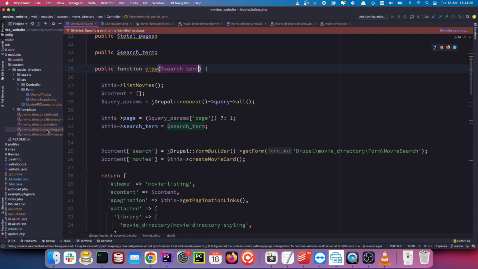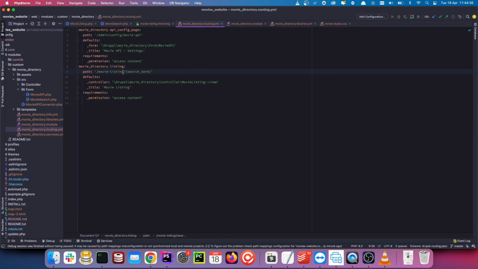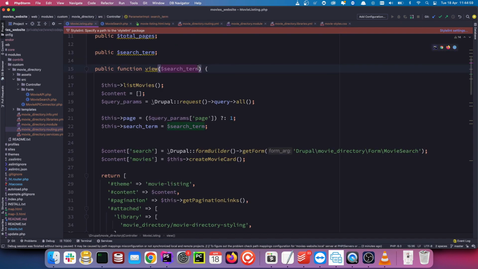Whenever we create a placeholder or variable within our URLs, we have to pass the same text to our view method. So if I was to have something like node, I would have to make sure that in my view method, I'm also passing node as well, but we're not using node for now. We simply just want to pass the search term the person has entered.